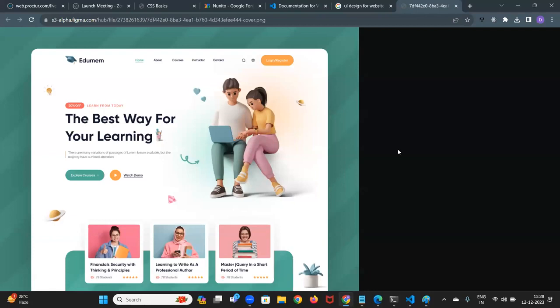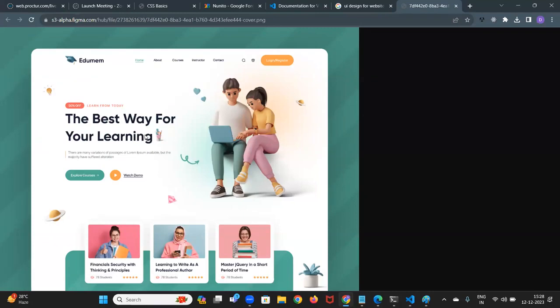They want one icon on the left side. They will not just say put an icon, no. They will give you what icon you have to put. They will not just say add color. They will tell you what color to put, what font to put, what font size to put, and content also. One content writer will be there in the UI UX team, and those people will communicate, and UI UX will design with content also. They will give you the complete page of how it should look.